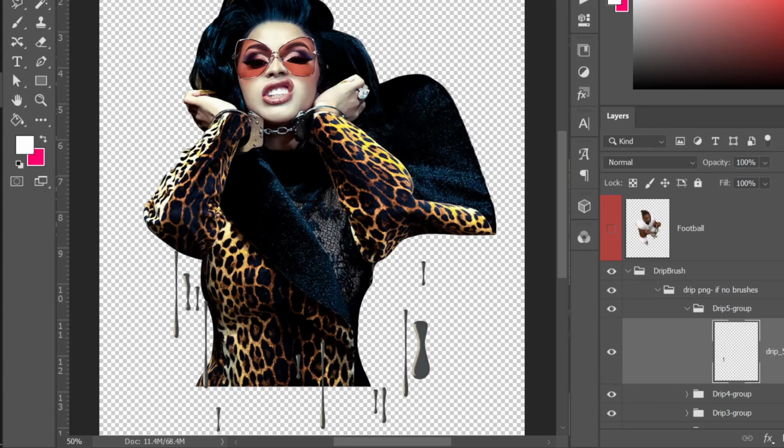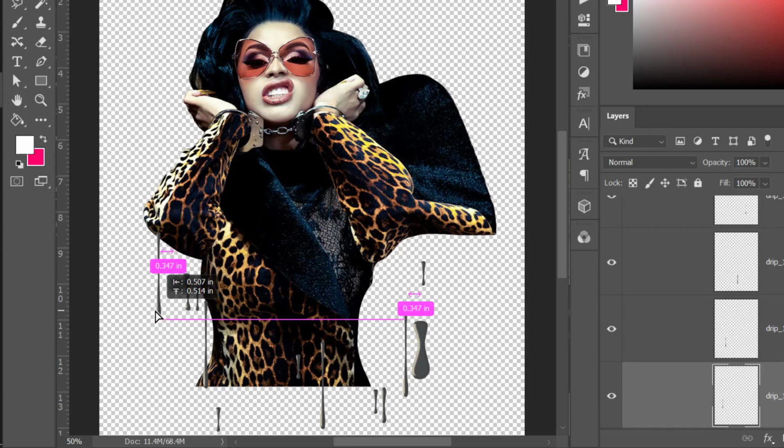Now these are all individual PNGs. So what I can do is I can turn on my auto select. That'll make this a lot easier. If I select one, I can start dragging it. And what I'm ensuring is that I don't have it kind of hanging off. You want it to look believable, like it's coming from the image. And here, let me select that one.